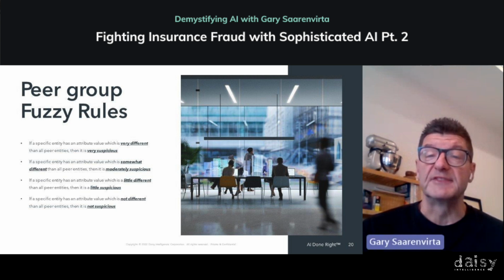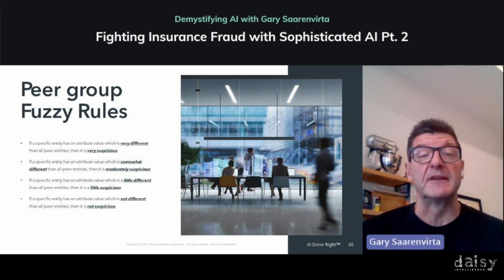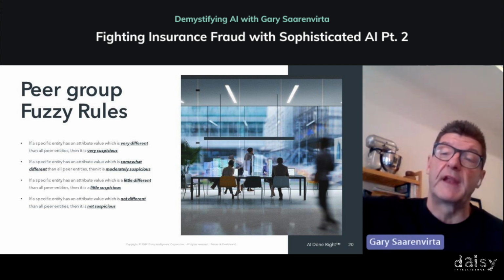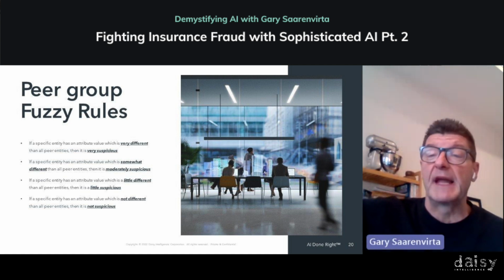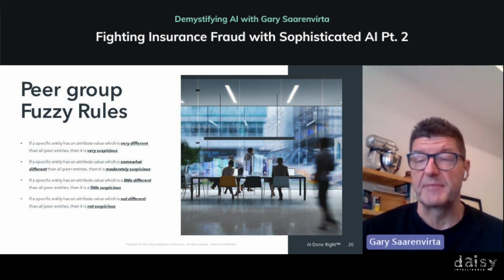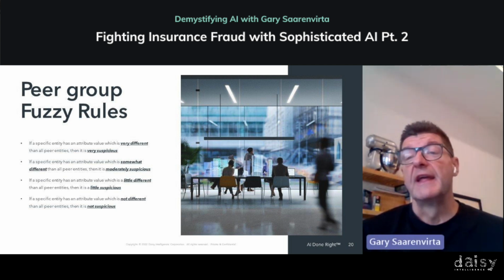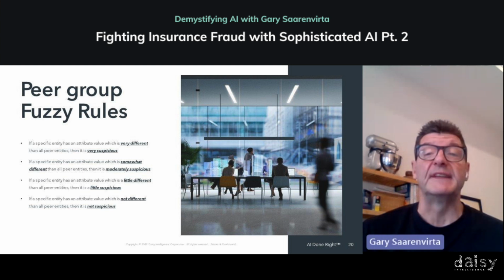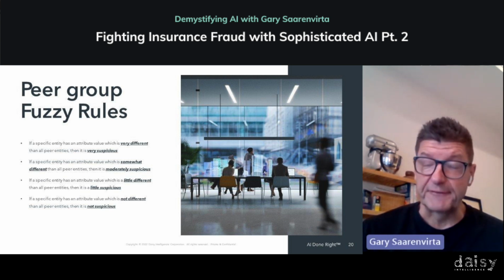A low value of 0 means you're not different than your peers. It's not suspicious. If you have a high value on a growth curve, you're right on the left extreme, the 99.9th percentile, then you are very different than your peers, and that's very suspicious. But one feature in and of itself is not sufficient to determine whether a person or a claim is suspicious. So we need to calculate thousands of features.